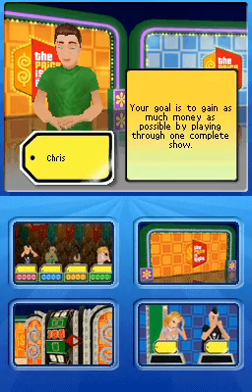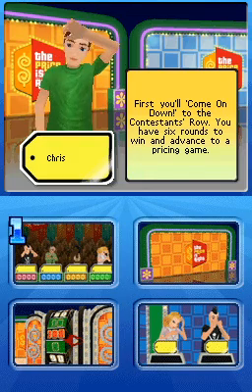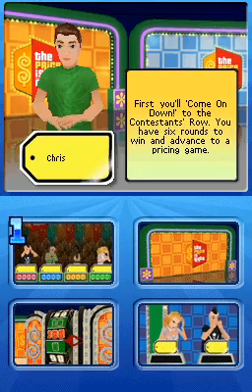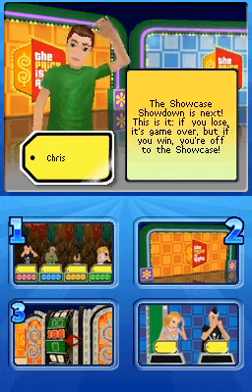Your goal is to gain as much money as possible by playing through one complete show. First, you'll come on down to Contestant's Row. You have 6 rounds to win and advance to a pricing game. Win at Contestant's Row and you'll get to play an exciting pricing game. The Showcase Showdown is next.